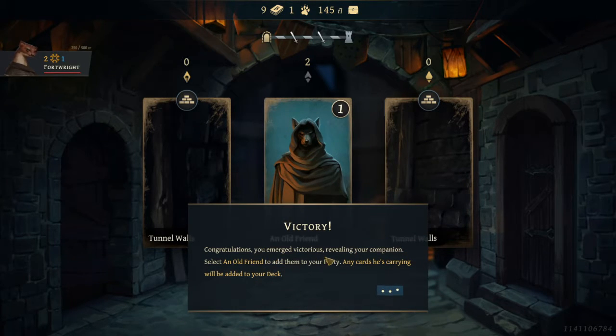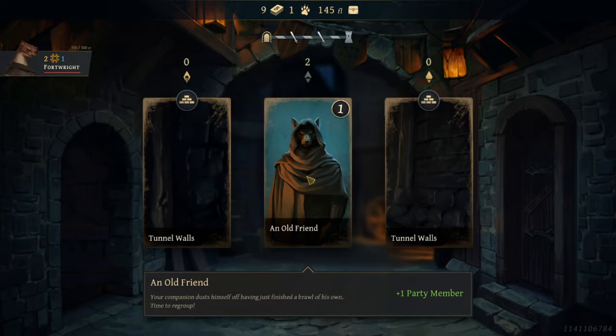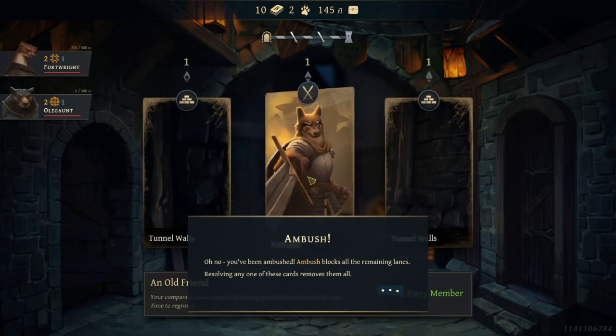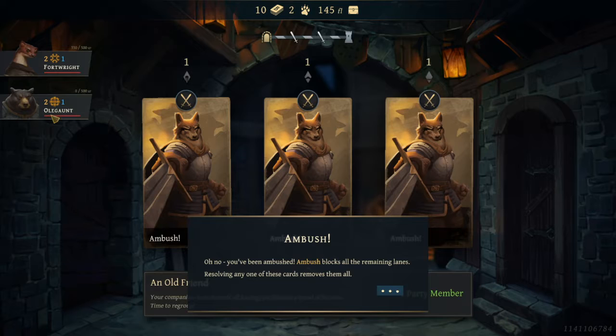Congratulations, you emerge victorious, revealing your companion. Select an old friend to add them to your party. Any cards he's carrying will be added to your deck. So an old friend. Your companion dusts himself off at having just finished a roll on his own. Time to regroup. We have gained a party member, and his name is Oligant.